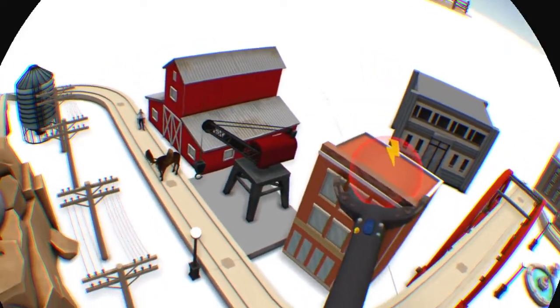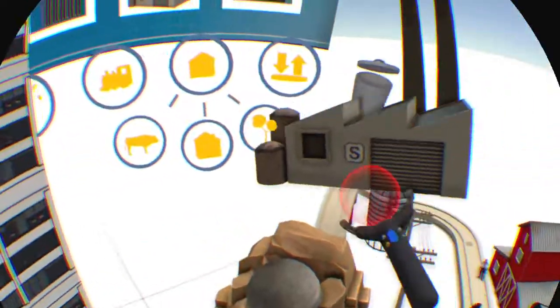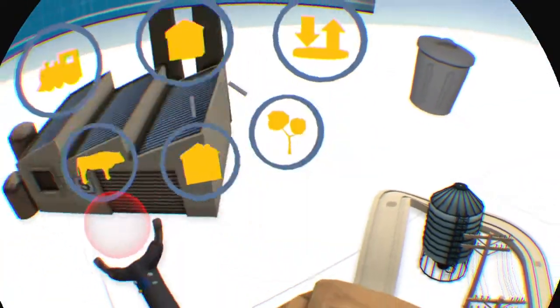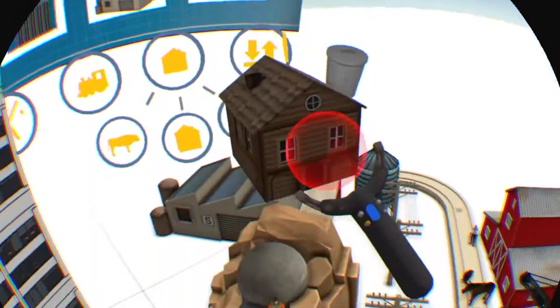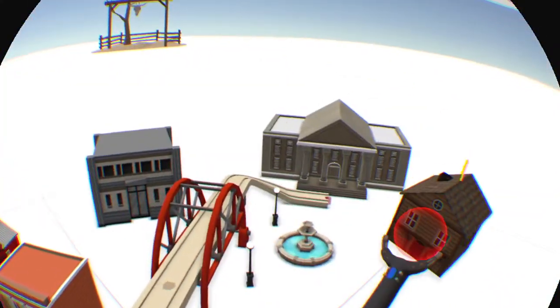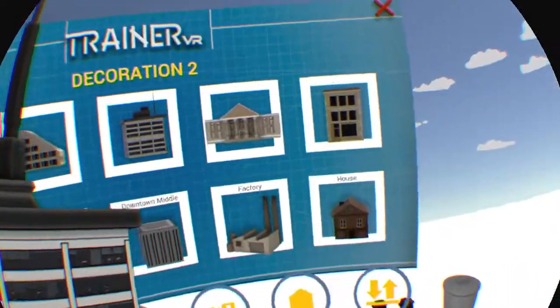I like the red one. And then we got an industrial factory. Gonna have to have a factory, right? So there's that. We'll get another house, a little cottage house. We'll stick that over there next to the Capitol.